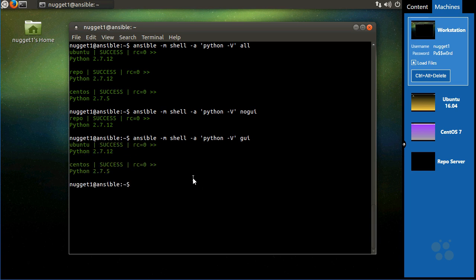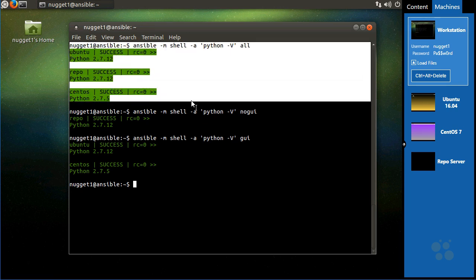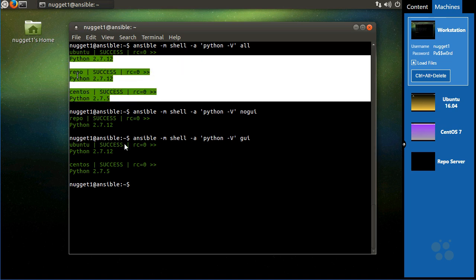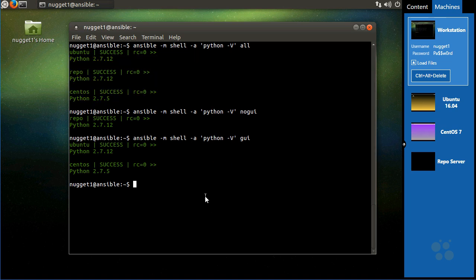So you see, the way you set up the host file allows you to do different things based on what group you specify. But all does just what it says: every single defined host in the host file, it's going to try the command on. All right, so we are set up. We have our host file configured properly because we're able to do this. We get a success every time. And that's really all there is to setting up the host file so that we're able to control our inventory from this one central place.